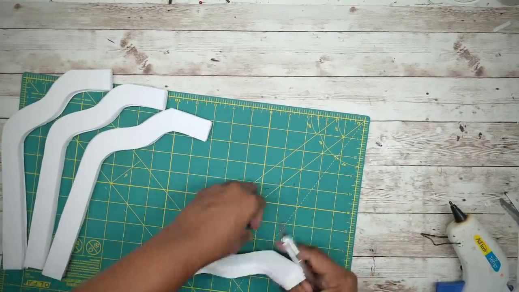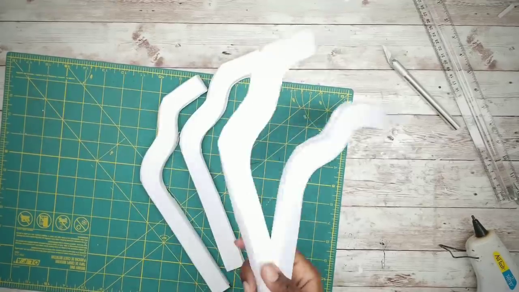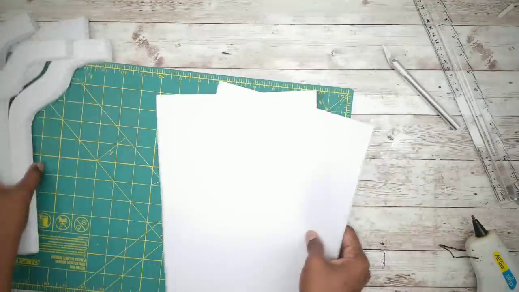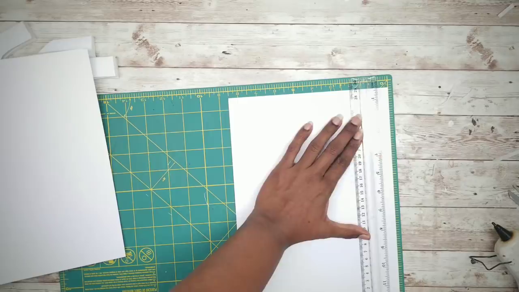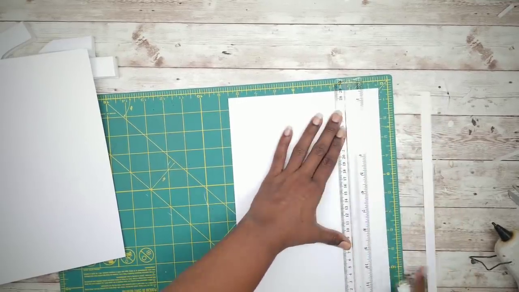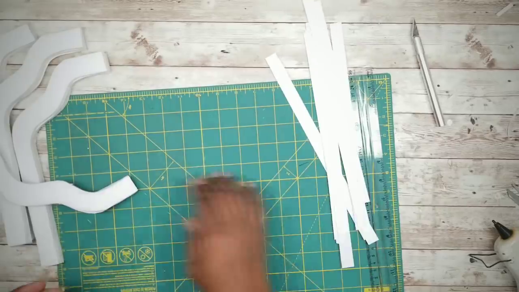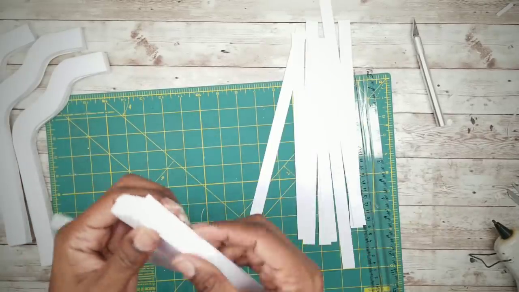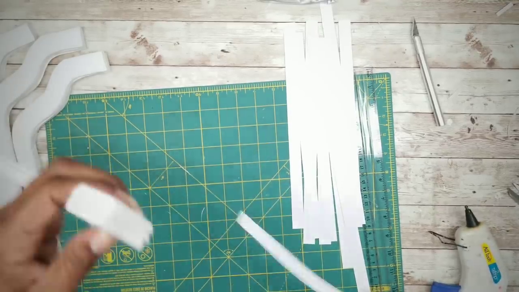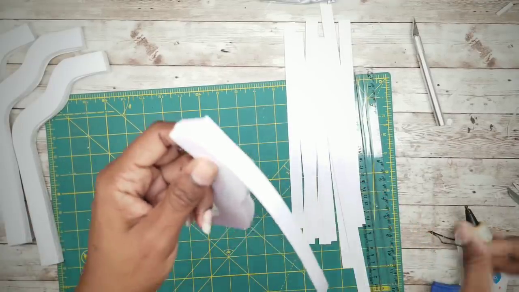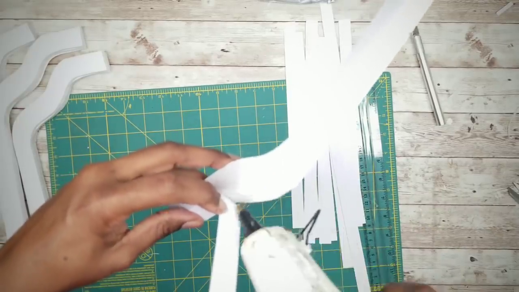I'm just going ahead and trimming off any jagged edges and unevenness. You want to make sure that all the edges are as even as possible for the cleanest look. Now I'm going to take a sheet of white cardstock and cut it into strips that measure just slightly over a half an inch. You can also do poster board if you don't have cardstock. Now that we have all of our strips, we can adhere them to the edge of the foam arches. Take my glue gun and apply hot glue along that raw edge and start applying that strip all the way around the inside and outside covering all those raw edges of the arch. This should result in a nice clean look all the way around.